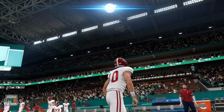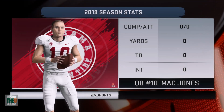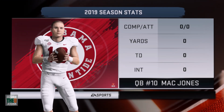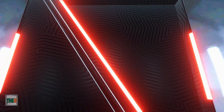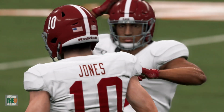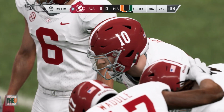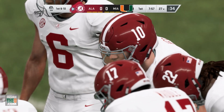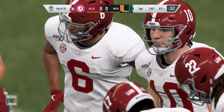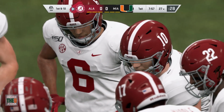So here we go. This is the big news for Alabama this season. New quarterback, Mac Jones, looking to be the guy. Miami's defense, obviously, is looking to be strong, trying to bounce back from that difficult season a year ago. The strong defensive line, particularly the ends, will kind of dictate the defense there. And Miami's secondary has its hands full today, with Devonta Smith, John Metchie, Jaylen Waddle.